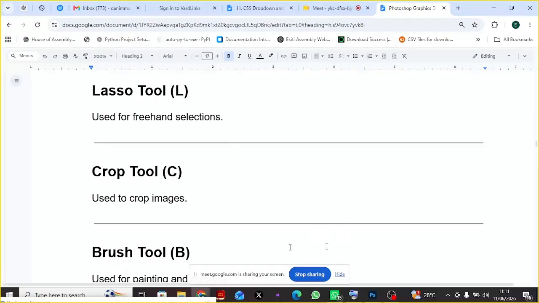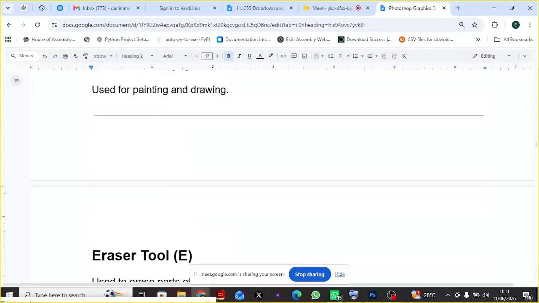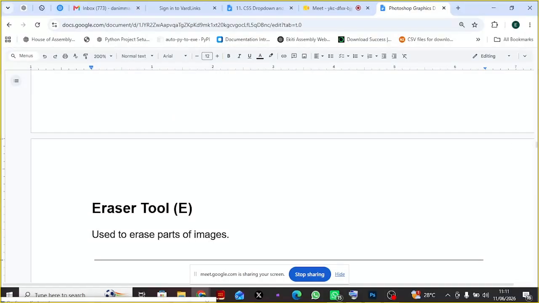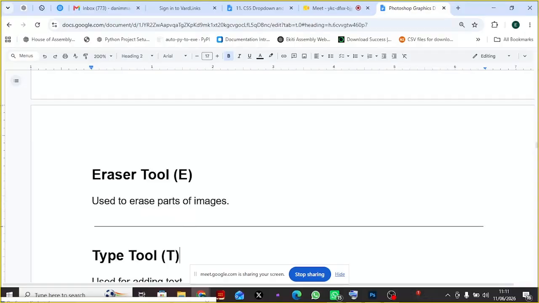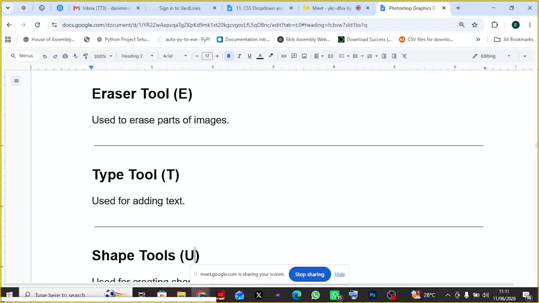Then for the brush tool, we use the brush tool for painting and drawing. Then for the eraser tool, we use the eraser tool to erase some parts of an image. Then we have the type tool.